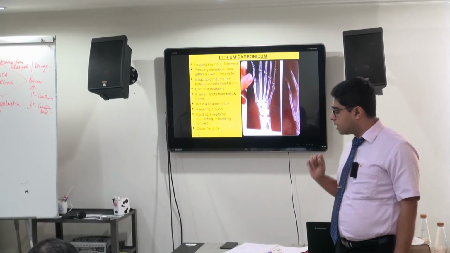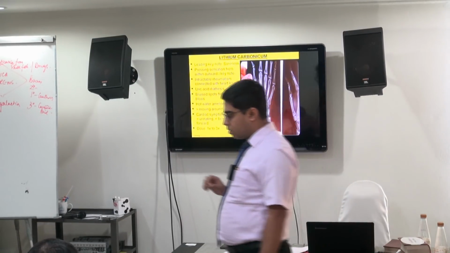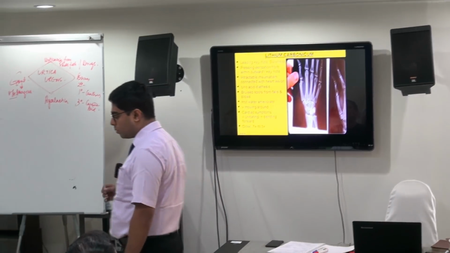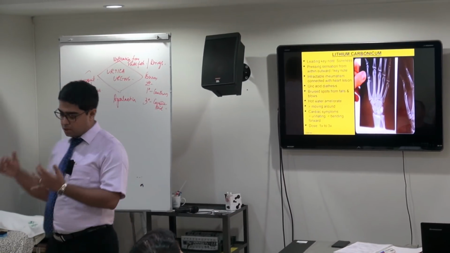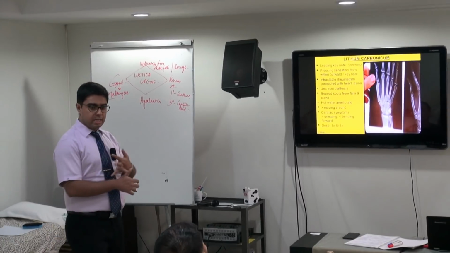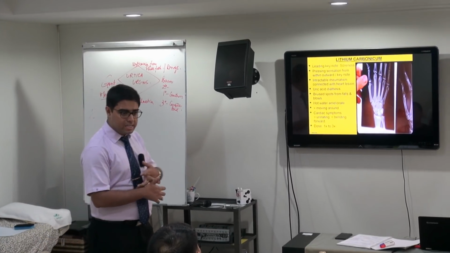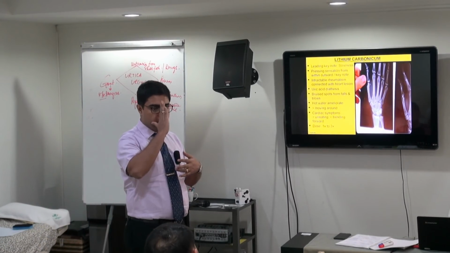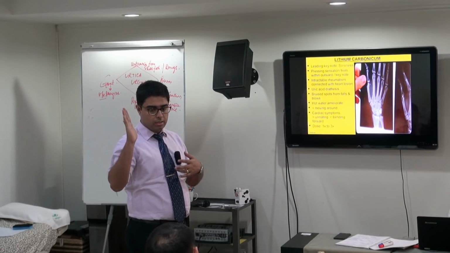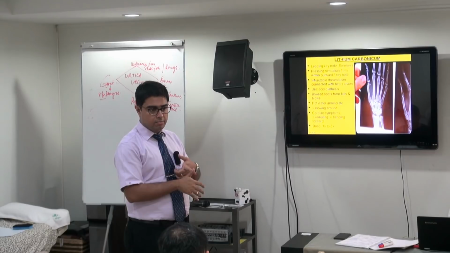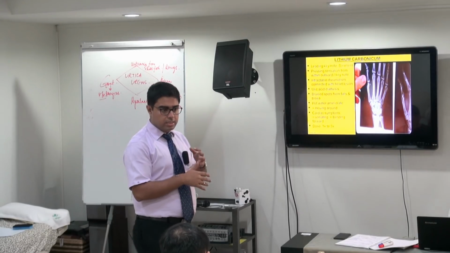I shared with you Lithium carb. What was Lithium carb? Very close to Lycopodium. Why Lycopodium? Because right-sided, uric acid diathesis. Right eye is affected. You remember I shared with you Lithium carb, right half they cannot see. Hemianopia. And like Lycopodium, right kidney is affected. So features like Lycopodium.